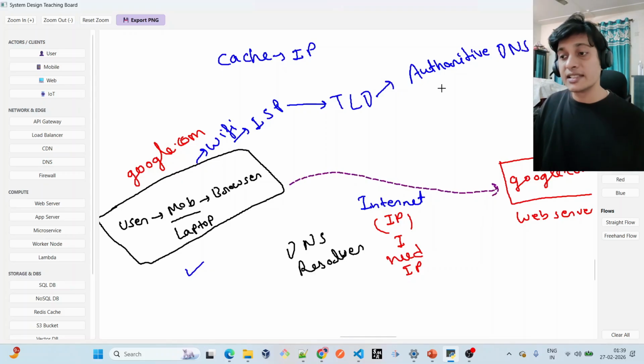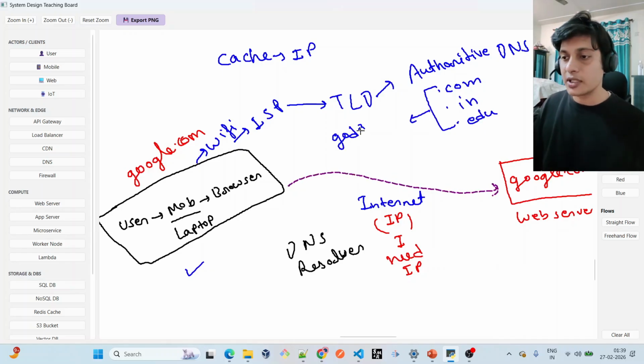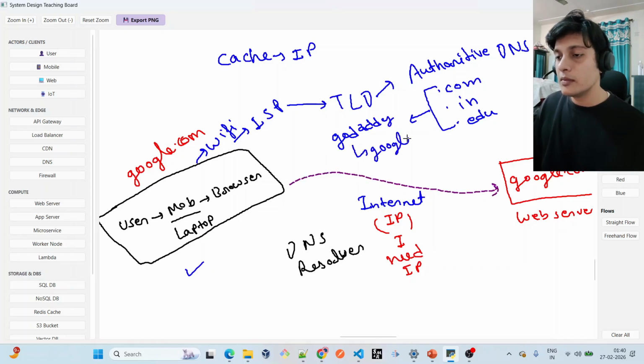This authoritative DNS server is the one which handles all the records of .com, .in, .edu, and after getting it, it found that, okay, GoDaddy, I'm just taking an example, is handling google.com. So this google.com should be present inside its A records.